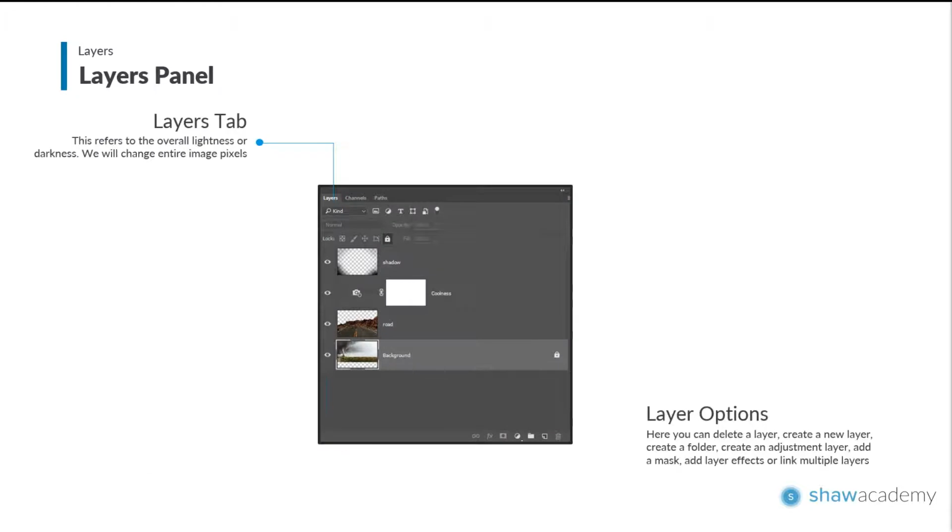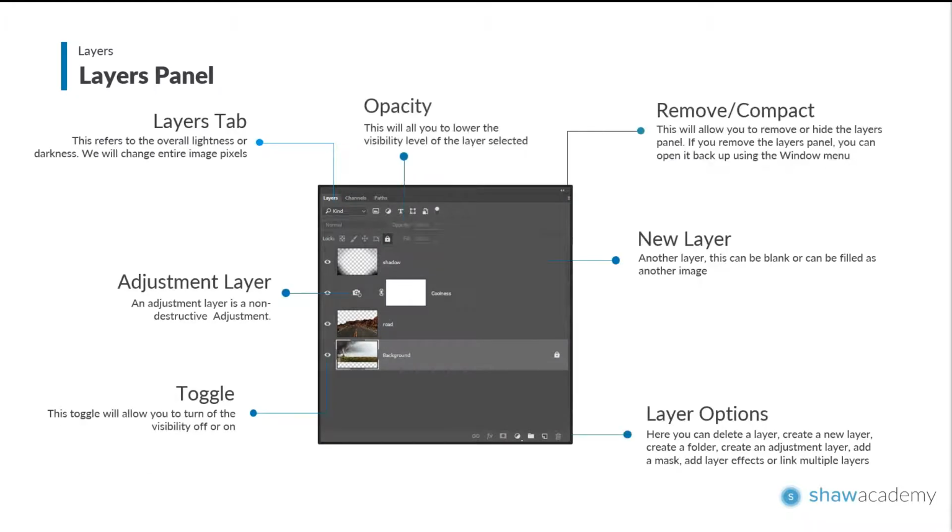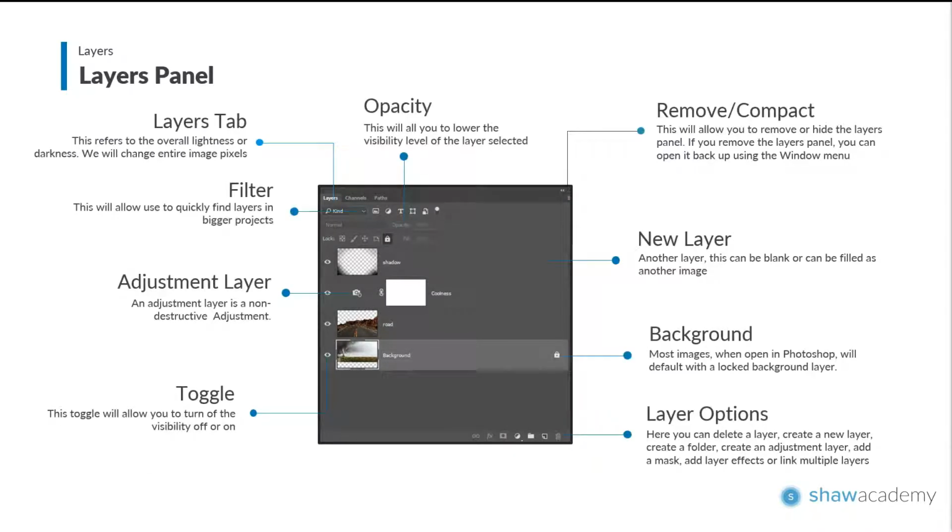So the layers panel, we're going to be having a look at it in depth. Lots to take in here, but we will be breaking it down as we move on through the lessons. We have our layers tab to begin with. We can change the properties of the layers using the filter option. We have our adjustment layers, as we spoke about in the previous lesson, how we can use that to edit the photographs non-destructively. We had a look at the toggle option, how we can switch on and off a layer. We'll have a look at how we can add new layers as well, and how we can unlock our background layer, and then we've lots of layer options available to us as well.